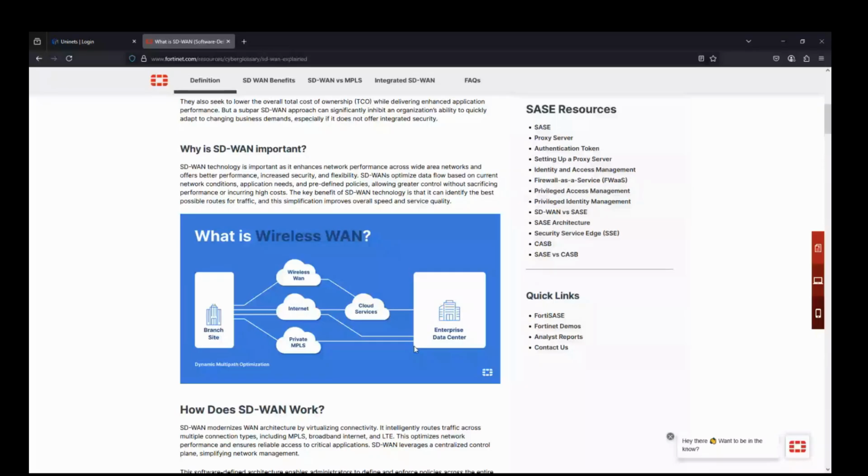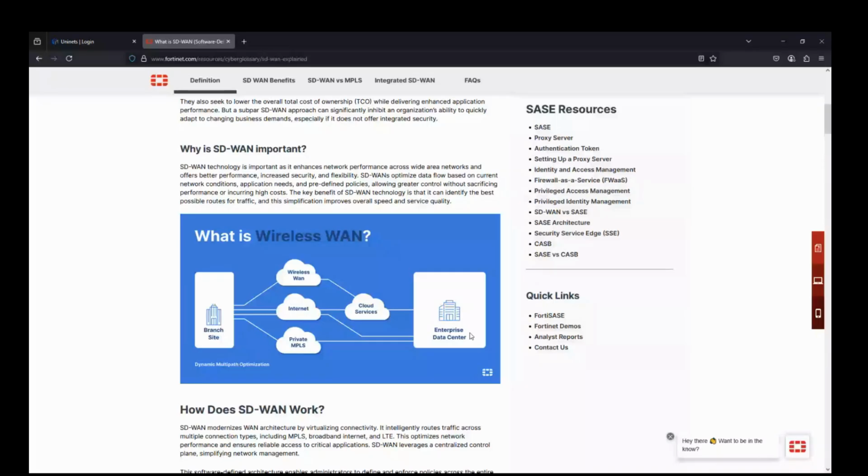Apart from this, if you have multiple sites, let's say you have 10 branches, 2 data centers, one headquarter, right? And you just want to connect all of them together. Earlier, to manage all these branches, you had to go one by one to each branch's router and do the connectivity and the troubleshooting, all those things you used to perform. But with SD-WAN, from the central location, you can manage all the sites and all the configuration in the software defined networking, right?